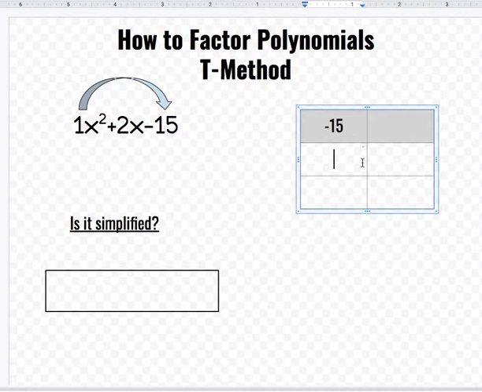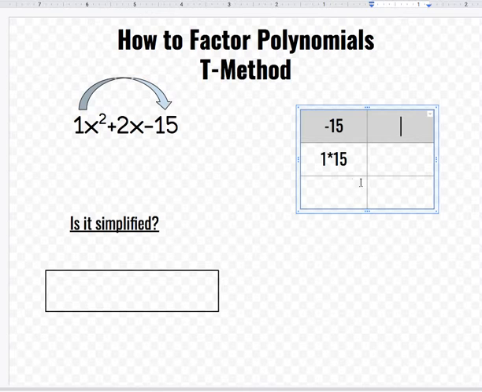You are going to tell me what are the factors of 15, what multiplies to 15. For example, you always have the factor of 1 because you can multiply 1 times anything to get the number itself. So we're going to multiply 1 times 15 to get 15. Right now, I really don't care about whether it's positive or negative. In the next column, we're going to find out what signs they need to have. The other thing that can multiply to 15 is 3 and 5.